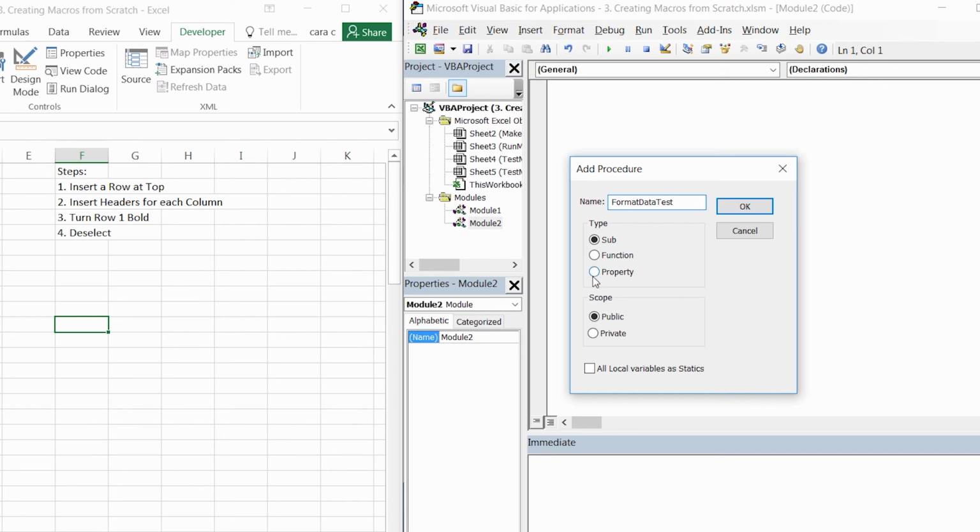There are a few different kinds of procedures that you could choose. You could choose a sub-procedure. This is just a regular macro. Sub-procedures are like mini procedures; you can think of them as regular macros. Maybe you'd have a big macro, which you think of as a procedure, right? The other kind of procedure that you can have is a function procedure.